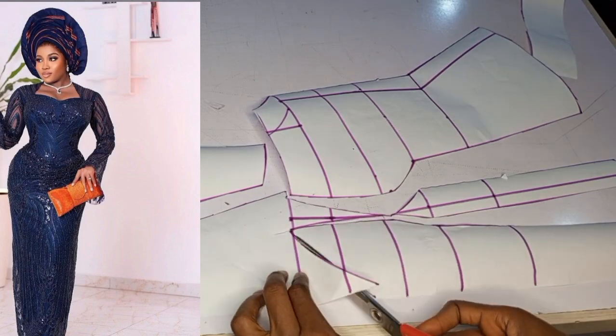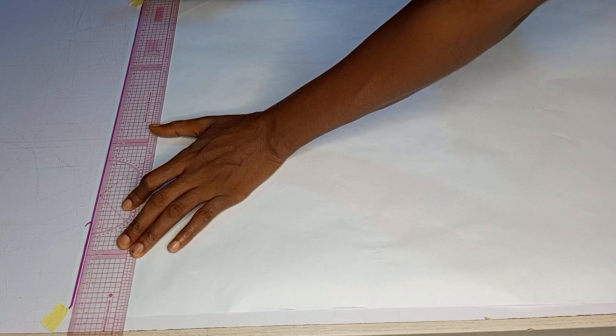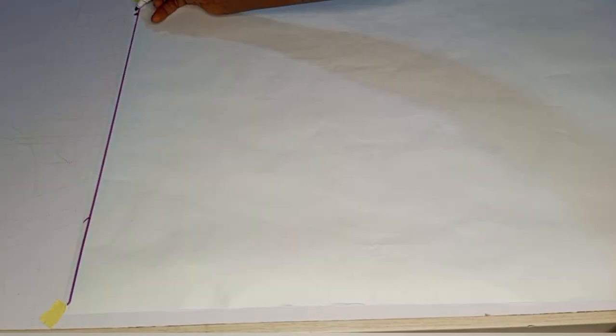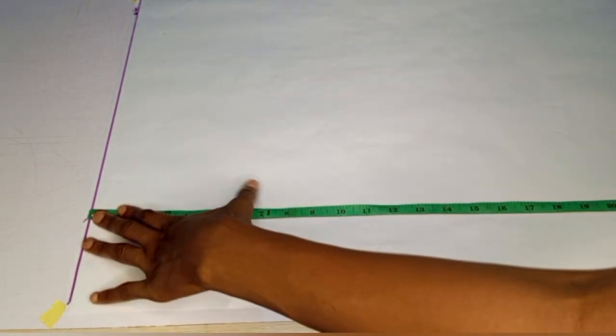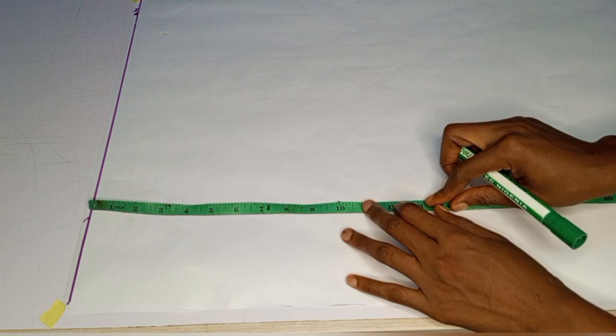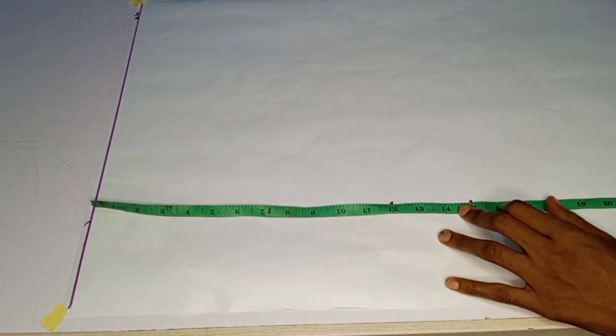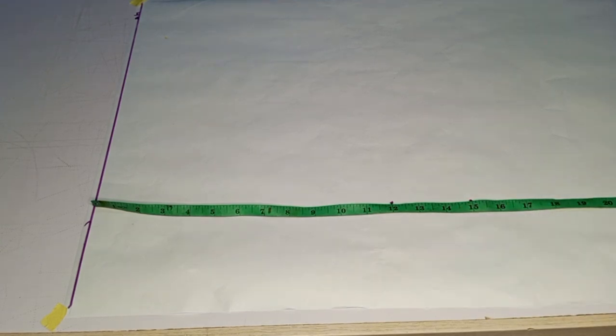So without further ado, let's jump right into the main video. So I'm going to rule a straight line here, which is going to serve as our starting line and our shoulder line as well. From that line, I'm going to come down to mark my basic measurement. From my shoulder to my bust point is 10 inches. From my shoulder to my under bust is 13 inches. From my shoulder to my waist is 15. Then I'll mark the length of the blouse.